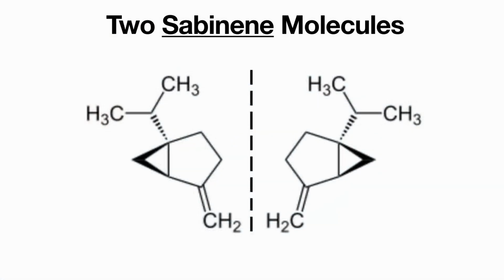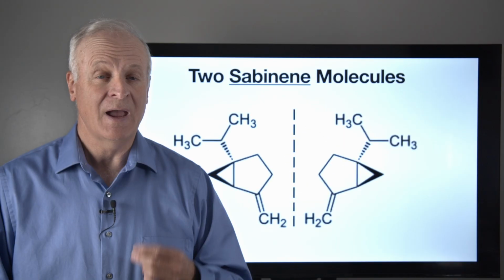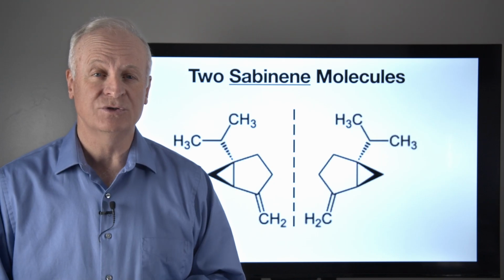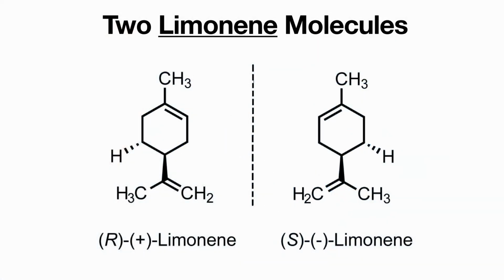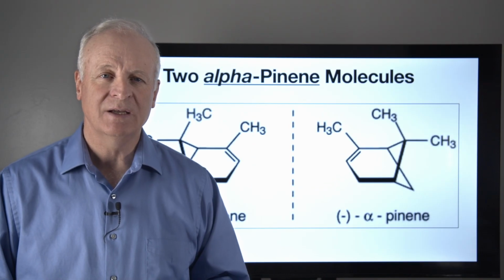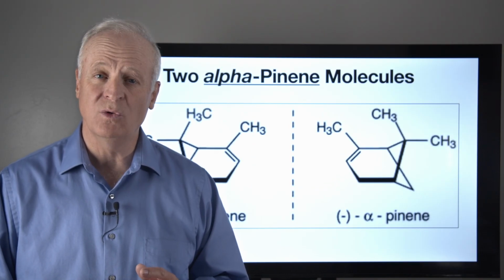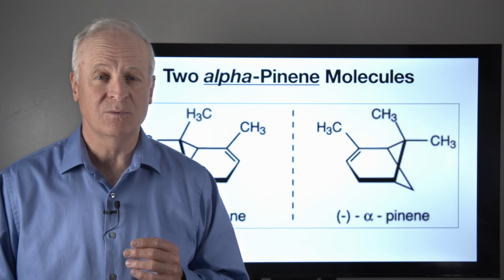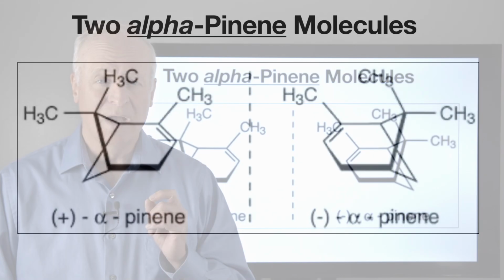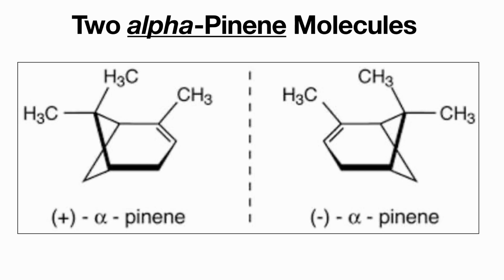This is an example of the sabinene molecules, not one, but two sabinene molecules or enantiomers. And they can be separated by chiral GCMS, as well as the two limonene molecules or enantiomers found in Somalia frankincense and Oman frankincense. Now remember, alpha pinene is found in the greatest abundance in both Oman frankincense and Somalia frankincense. And so alpha pinene will have the greatest impact on the difference between the two.